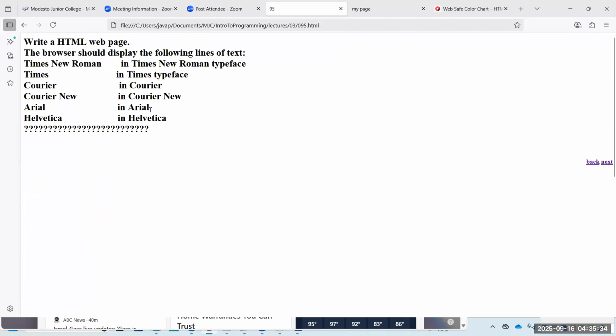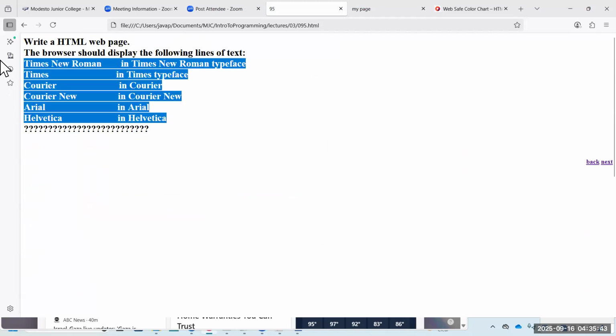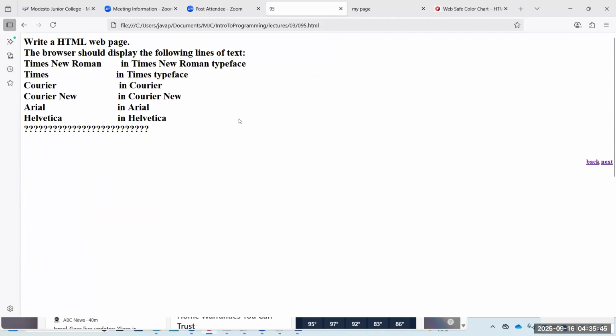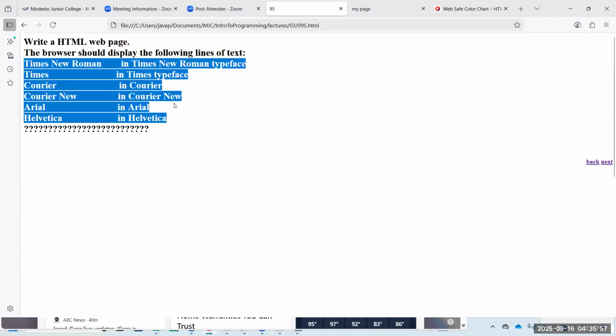Interesting. Some of the more common typefaces: don't pick a typeface that doesn't exist. I already showed you that. These ones exist on just about every computer. It's the typeface that's on the reader's computer. Hopefully you make a website and you have millions of customers looking at this web page, and these typefaces are on just about every computer.